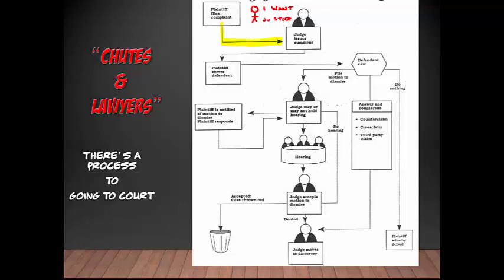A case is opened up at the court, and the clerk's office sends out a notice, a summons, to the person named as the defendant. Everyone is entitled to due process of law, to have a day in court, but in order for that to happen, they have to be aware that the lawsuit's been filed. Once there's notice, the clock starts ticking. Typically, this is done via certified mail.